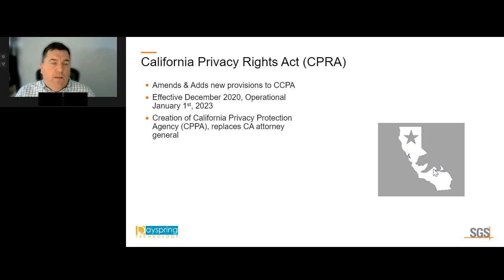Fast forwarding a little bit to 2020, as CCPA was getting put in place, CPRA, the California Privacy Rights Act, was being developed. It's basically not a change to it, but an amendment to it. So it doesn't replace CCPA, but it enhances it. In many cases, it defines language, as I mentioned, about the sharing and selling of data. In other cases, it left a few more questions open. But again, it's an enforceable law. It's in place and effective, and it'll become enforceable at the end of this year.